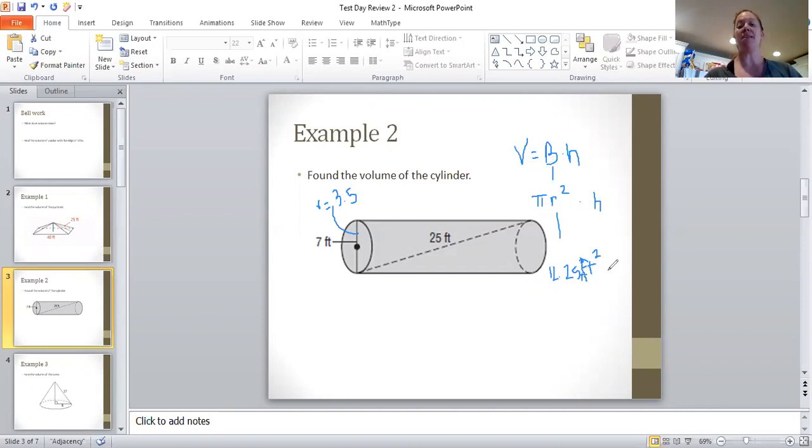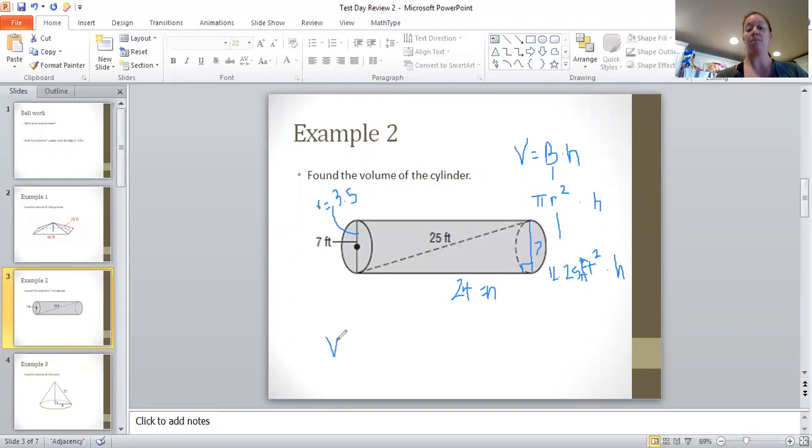And we're going to multiply that by the height of the cylinder. The problem is I don't have the height of the cylinder. I have this diagonal that's going across it. So we're going to, again, find the height either using Pythag, or you can recognize this as a family, right? It's a 7, 24, 25 family. So if 24 is our height, now I can plug that into my formula.